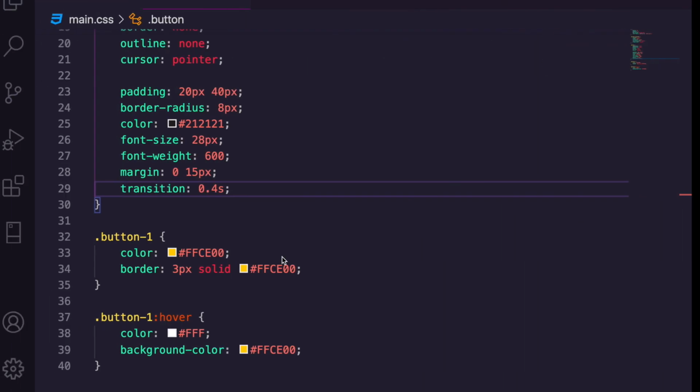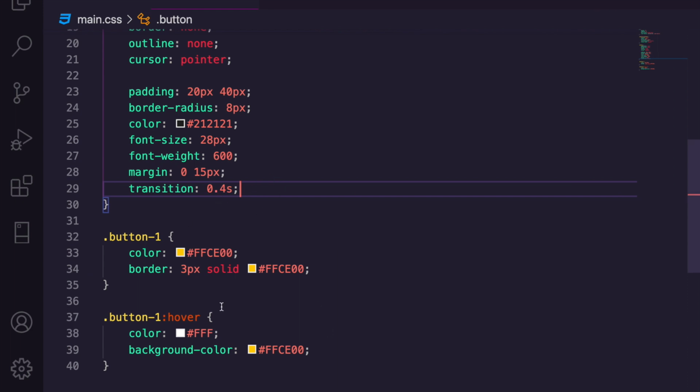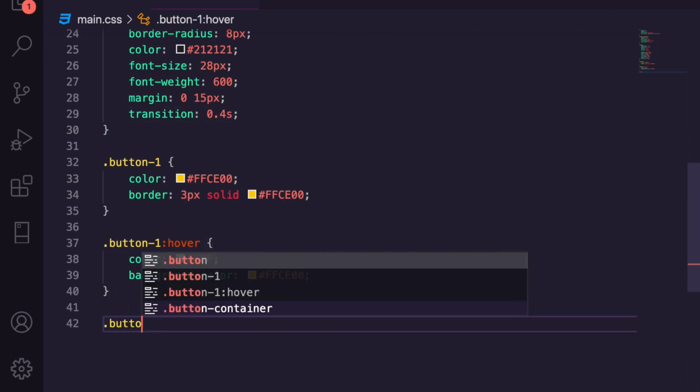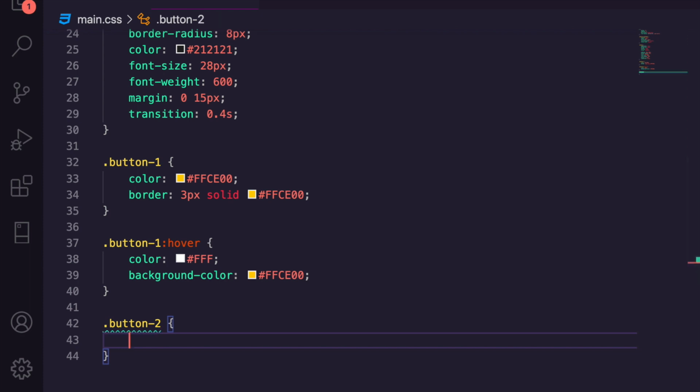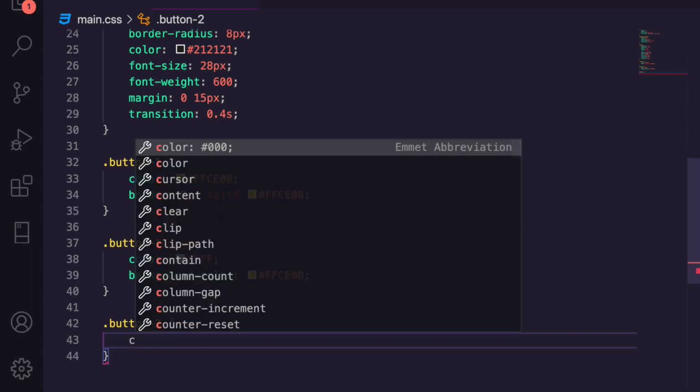Now you can change the values of this and stuff, but for now we're just going to leave it at default. So we've got button number 1 done. Let's do button 2. Now button 2 is obviously a lot more styled. It actually doesn't take a background color, it takes a background image and a linear gradient. Now I'll explain that in a second. First, let's get the color set.